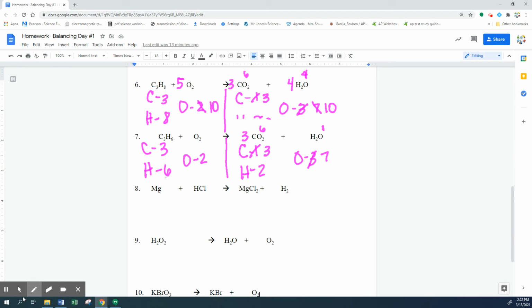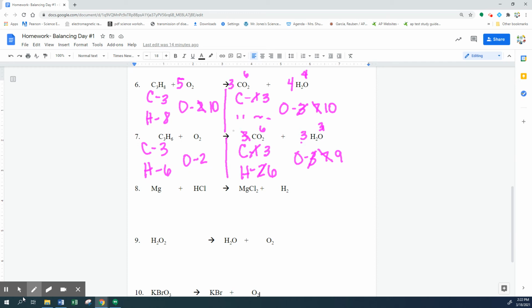Next, I'm going to balance my H's. I have 6 over here. So I need to write a 3 as a coefficient. That does change my hydrogen to 6, but it also changes my oxygen. 6 and 3 is now 9. When I go over here, there is nothing that I can put in front of this O2 to make it equal 9. Not a whole number anyway. And we only deal with whole numbers when balancing.